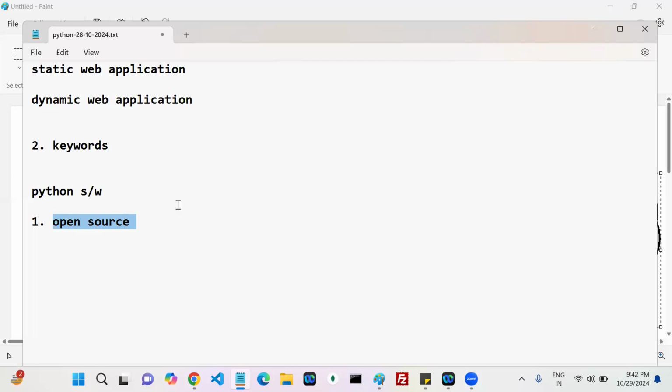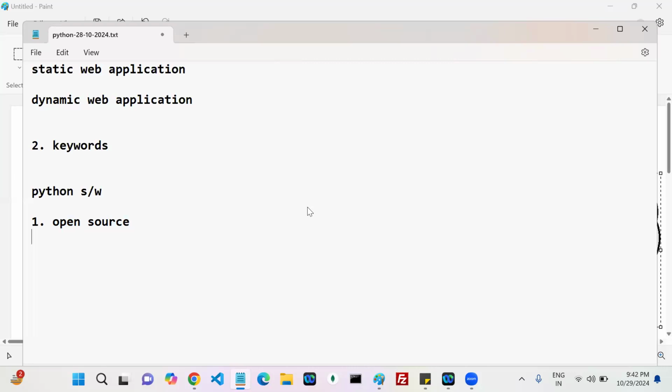At the same time, whatever they wrote, the Python code and everything, that source code is open. Anyone can see what kind of code they wrote. Everything is public. No need to pay any amount, directly you can use it. If you find that kind of software somewhere, those come under open source software.